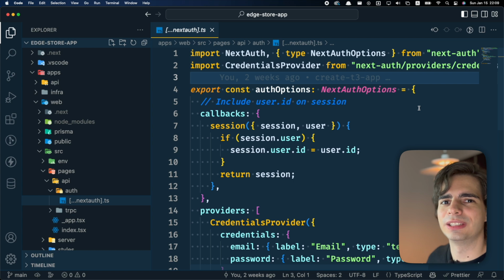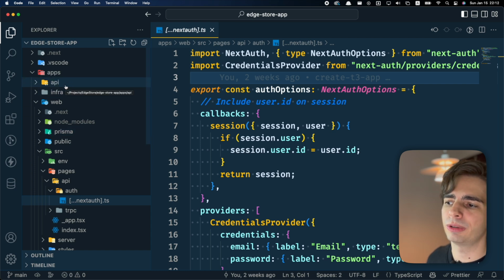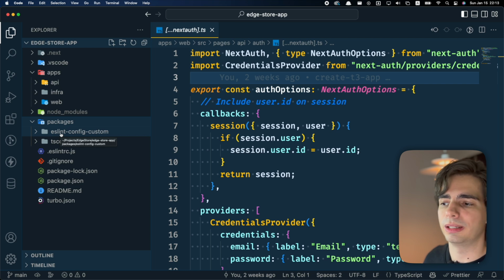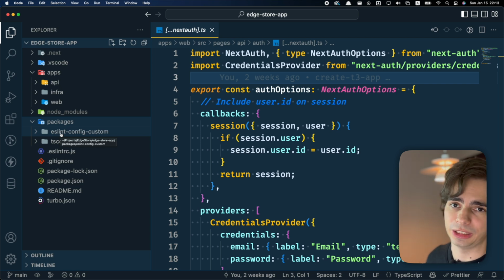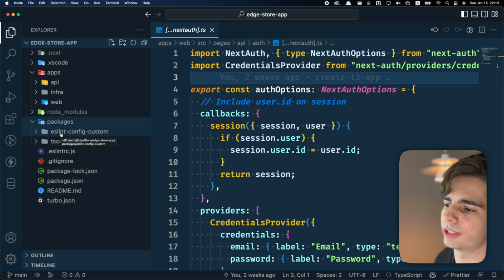One thing that I want to do that might be a little bit difficult is changing the Prisma configuration to be a local package so that I can use it on the web app and on the API at the same time, because both of them are going to be using the same database. But since they're completely separate projects, I'm thinking of creating a Prisma package just to use locally that I can import in both of those projects. This is the cool thing about using Turborepo. You can make custom packages really easily, and they're just local packages, not something that you're going to deploy to NPM. But I feel that I might struggle here a little bit with the Prisma configuration. I'm not sure. Let's see. But that's it for the web app part.